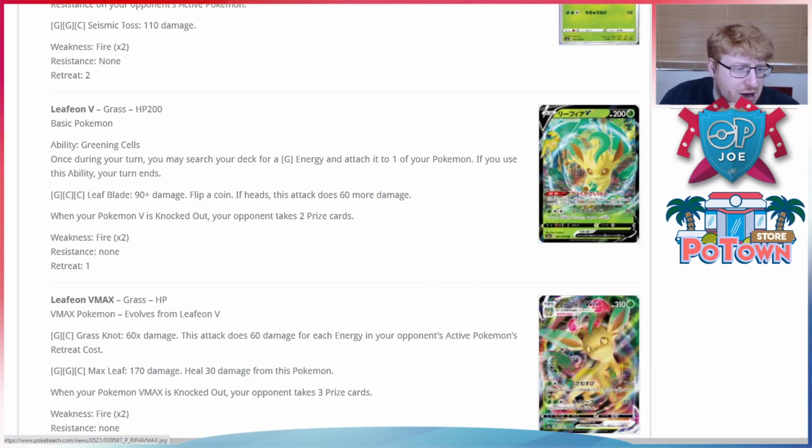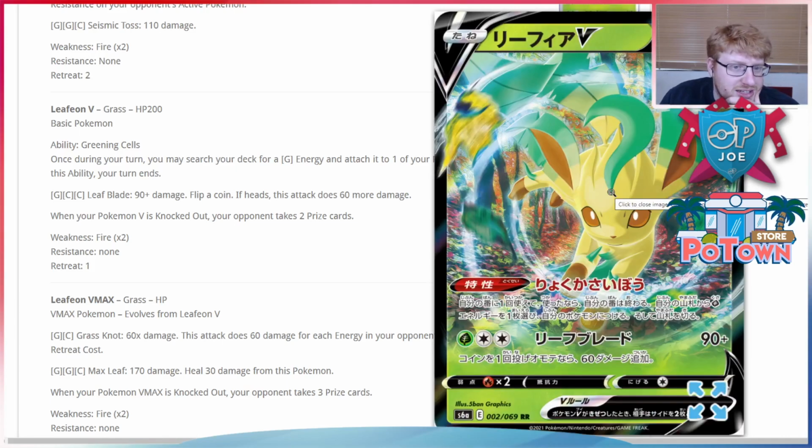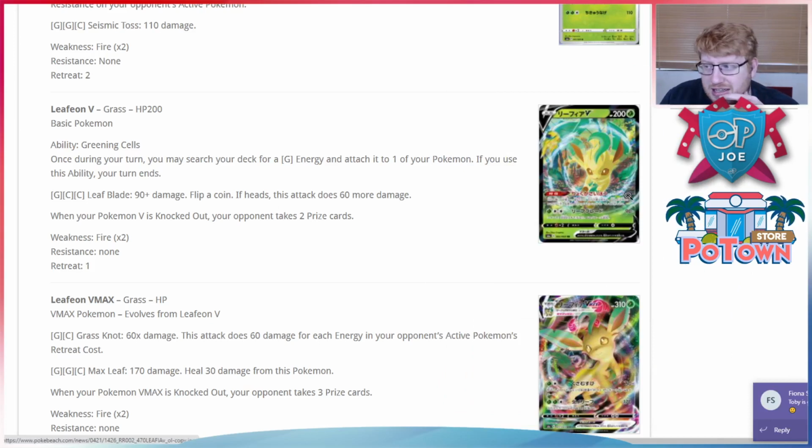I just think this is too fair of a card, to be honest. Grass isn't a super strong typing that we're coming in with. The cheatsy doodle of Greening Cells is nice for the early game, but you can only use this like once, really. Turn 1. So that's really the main idea.